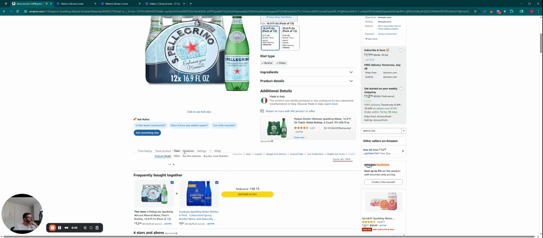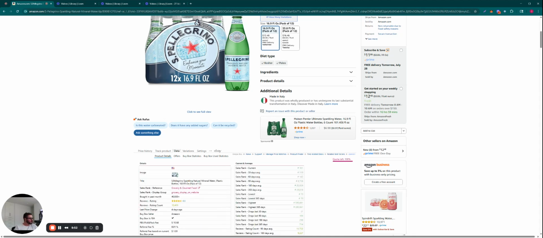And the next thing I'm going to do is click on this data tab. This is going to show me some other things that I want to know, and specifically, how many units this thing is moving per month, right? If I know that it's moving a lot of units, it gives me an insight into how much I can buy of this product and get away with. And it tells me how quickly I'm going to be moving this product, right?